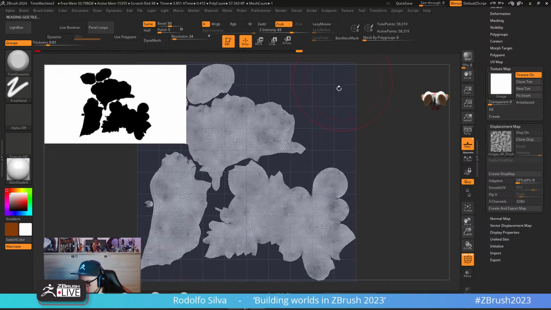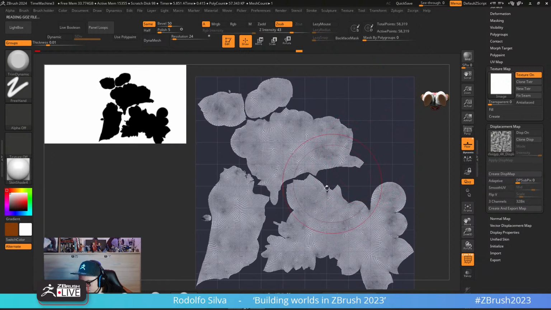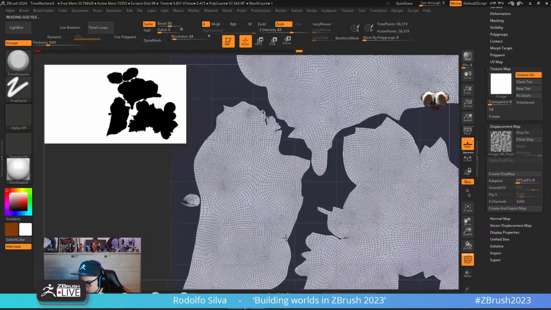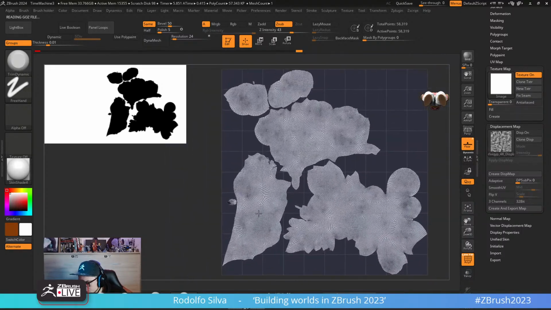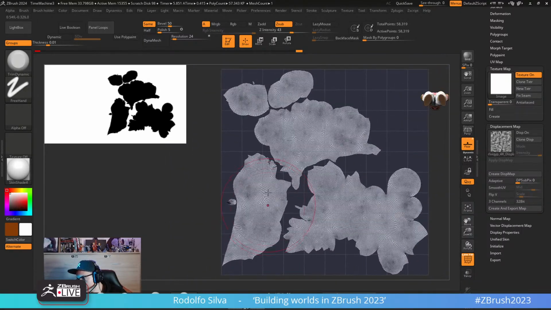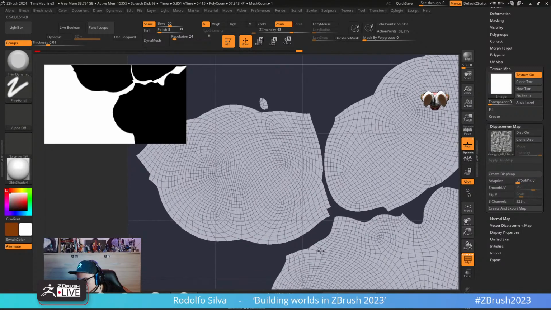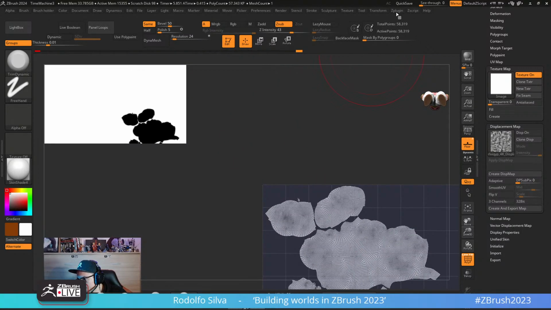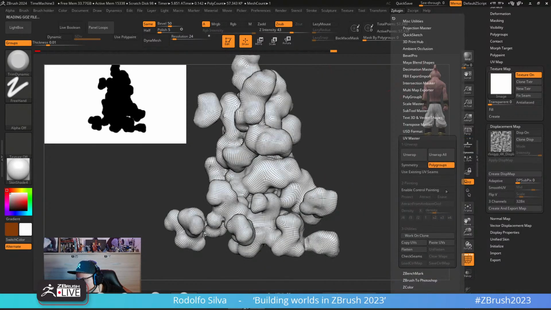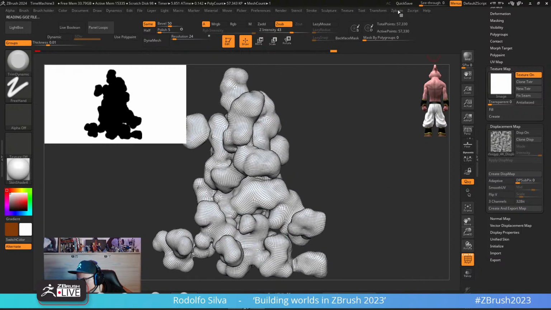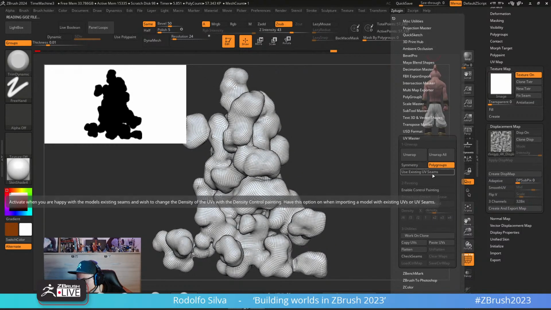They do though. 5, 6. There were 7 shells, right? Oh, it's that tiny one. Come on. Should have made this even lower poly.